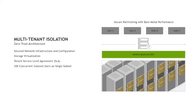Storage is a piece that's been worked on the most, so mounts and the like are granted on the Bluefield, at the request from the host, and there's work going on right now using Virtio to basically forward the storage request to the Bluefield from the host, and move that workload there, as well as the security in terms of access down there. That's where there are also capabilities that have existed for a long time in InfiniBand that let us give certain guarantees on tenant service levels, and these capabilities support a very large number of isolated users on a single subnet.